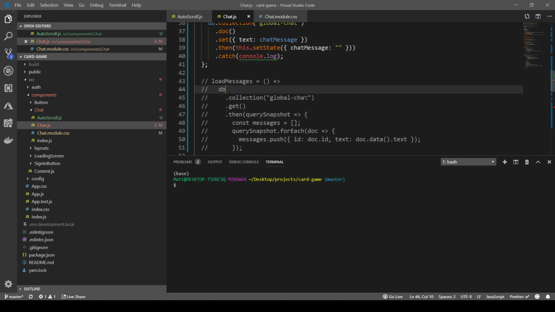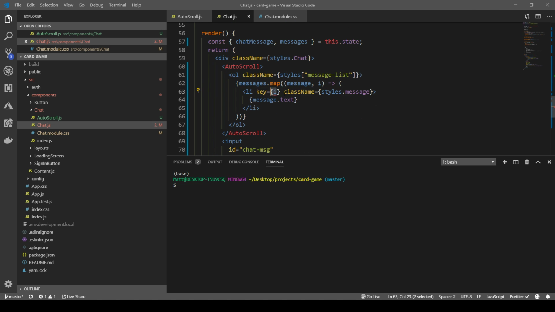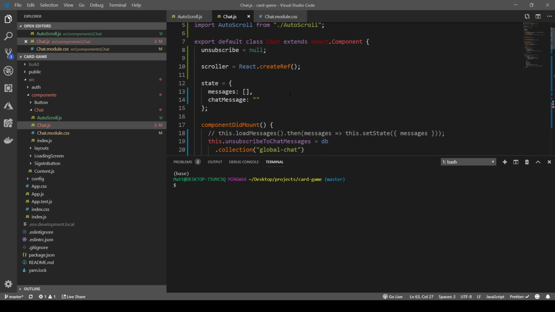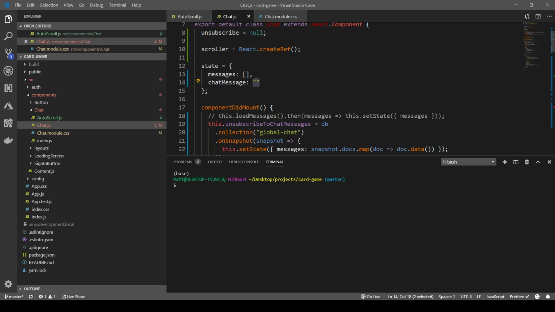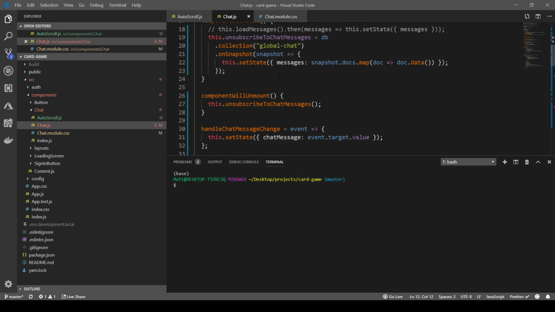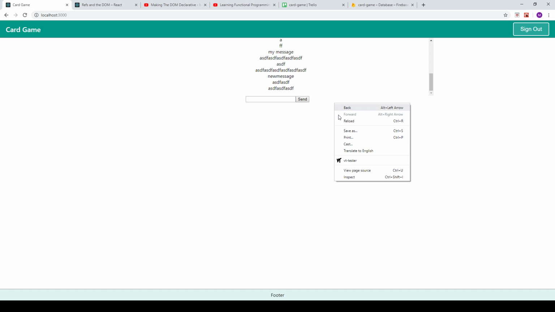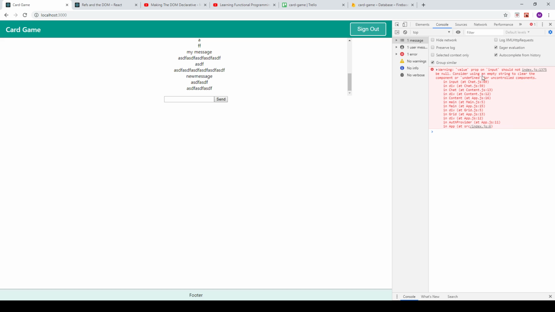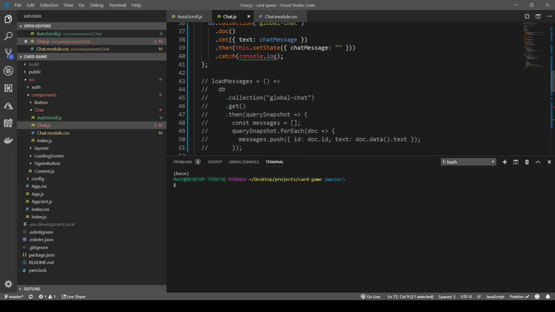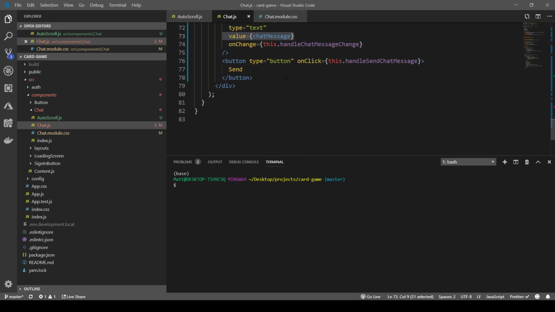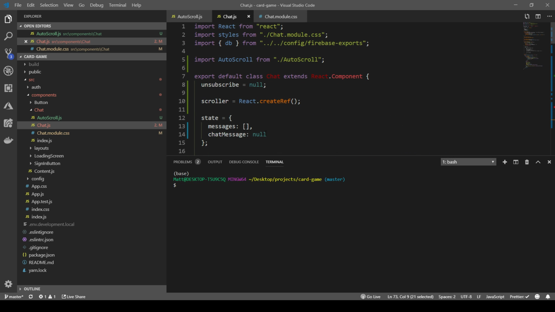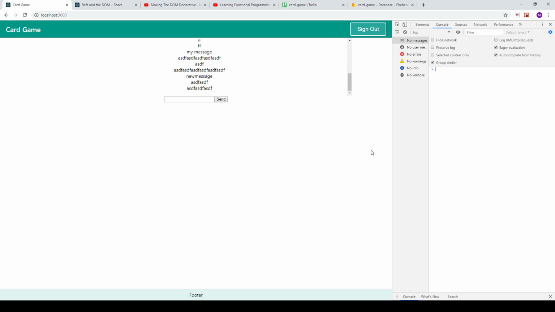Well, one other thing I wanted to show, besides it was complaining about this, so I temporarily used the index. One other thing to show is last time I mentioned that it would complain if I did null for the value of this input box, and I never showed that, but it actually does. So yeah, it suggests using an empty string, or uncontrolled component, but I'm gonna keep controlled for now and use an empty string, which I had before. Oops, and that goes away. Cool.